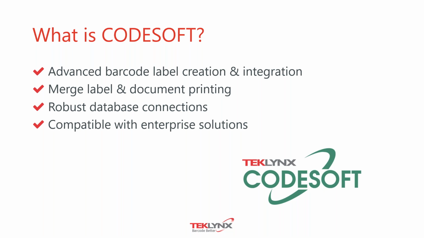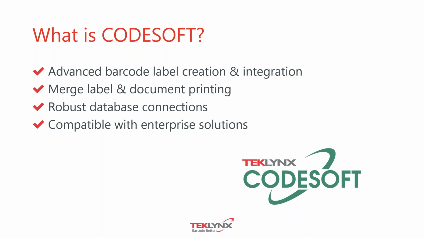You can also combine CODESOFT with our other TechLinks solutions, such as Sentinel, if you want to automate the print process. Label Archive, which you'll be viewing next week for part 2, adds more layers of security and auditing to the software, such as three-step approval processes and heavy audit trails. Also, if you need to meet CFR 21 compliance or GDPR standards, that's definitely the way to go. So we'll show that next week. And lastly, our TechLinks Central, which will allow you to print from a web browser.